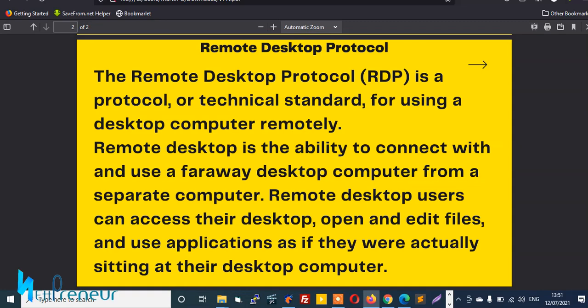So if you purchase an RDP server from an RDP service provider, they're going to assign you a dedicated IP address. And let's say the IP address of your RDP server is hosted in the USA, in Germany or Canada, and you are from any of the Clickbank restricted countries. With the aid of your RDP server, you can easily access, create and open Clickbank accounts and also operate your Clickbank accounts through your RDP desktop computer. So that's how it works.